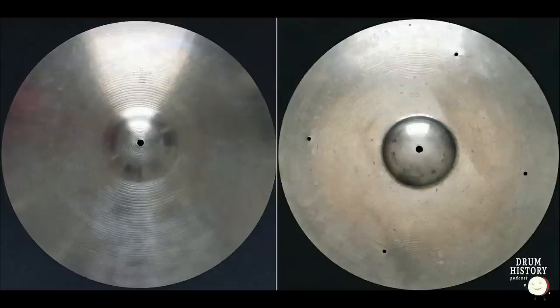Also during this time is when the bells changed, right before they went from the three star to the standard, which would have been around 64, 65. The bell size changed and it became more normal, what we see today. So that's how I'm able to date the cymbals, as you could see the change. There's very few small bell three star Ludwigs, but there are no big bell standard Ludwigs.